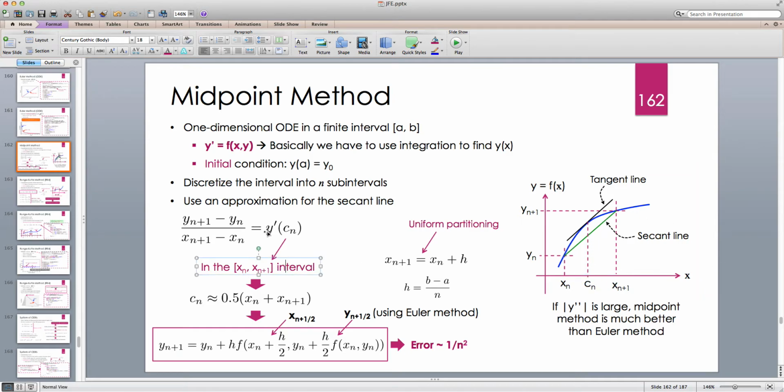All right, so we know that this Cn must be in the interval. In almost all cases, it's never exactly xn or xn plus 1, unless the solution is a constant solution. It's constant, so yn plus 1 is in fact equal to yn in that case. Otherwise the Cn is never exactly xn or xn plus 1.